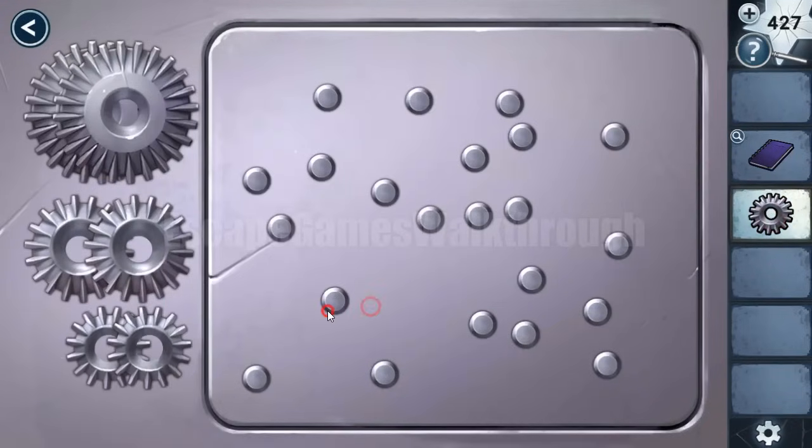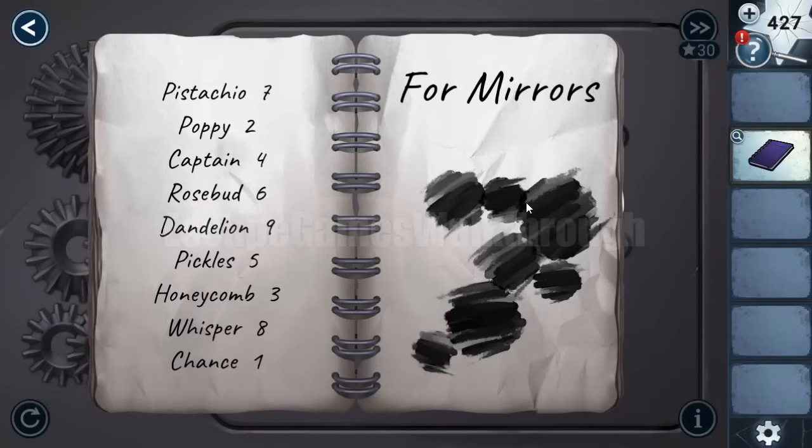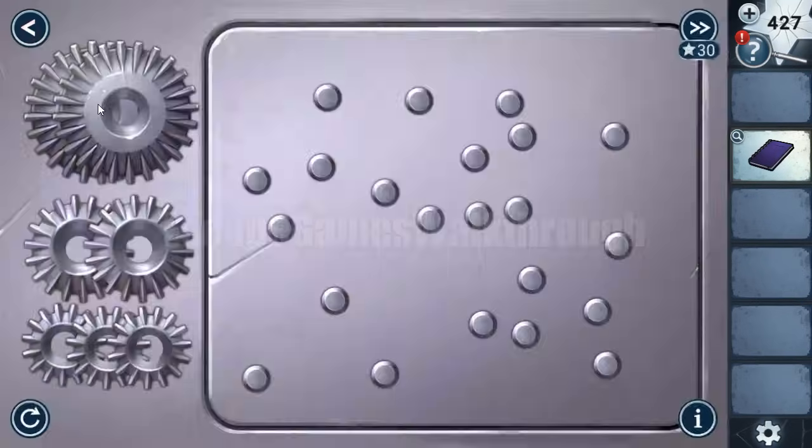We have 3 gears to place here, and now we need to rearrange these gears. So the hint how to arrange them is shown here on the mirrors. We can see these spots are of different sizes, and the same sizes are on these gears. Okay, let's do it like that.